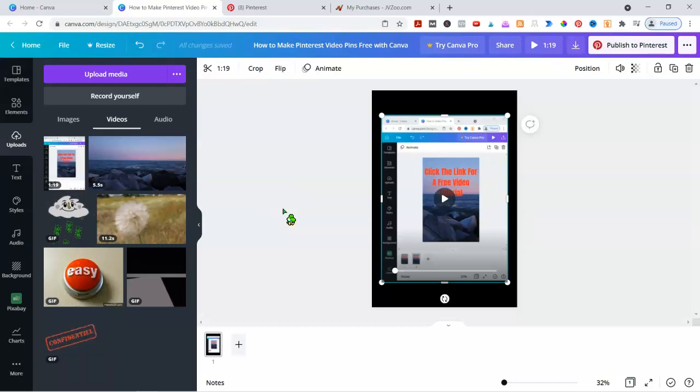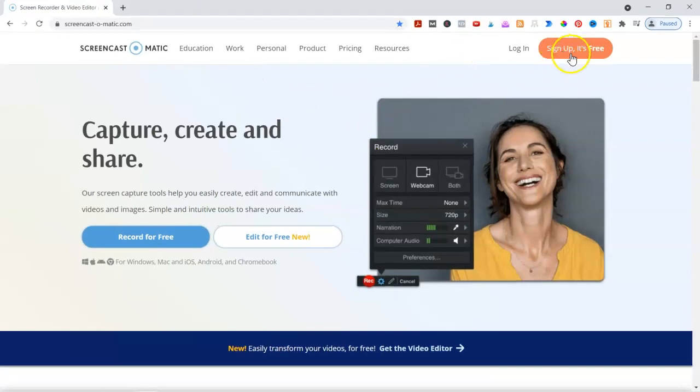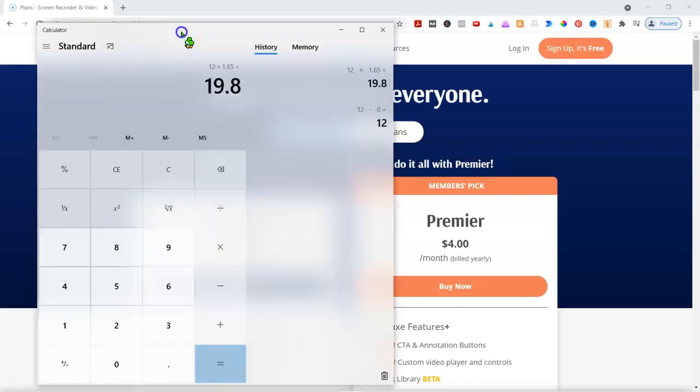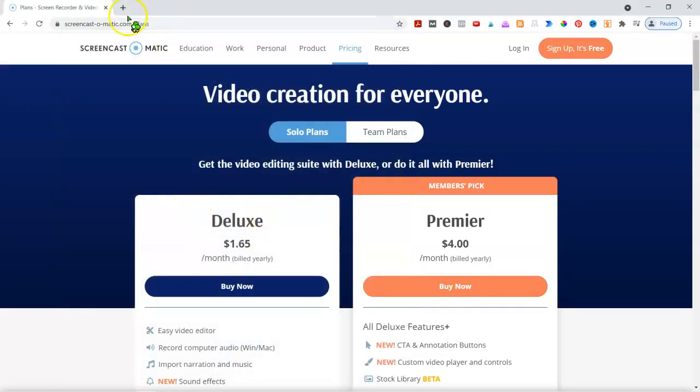They keep changing what you can and can't access at the free level. So I don't want to make any promises because things can change. But if you have Screencast-o-matic, which is what I'm doing, and by the way, they do have a free version. It's free, right? Record for free, and they even have an edit for free, and that's new. So I really do like this. I think it's a good one to get started with. They probably have time limits on it and stuff, but you can check it out. Like I said, the pricing on this is really not bad. If you decide you want to upgrade, it's $1.65 a month. It's billed yearly, which means you're going to pay $19.80 and probably plus tax, wherever you're at, right? So that's if you want to do Screencast-o-matic.